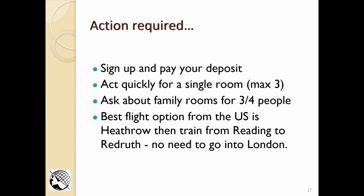It takes about 5 hours. It's a long journey. The trains are comfortable. There should be at least a buffet car. There may on a couple of trains even be a restaurant car. But that's the way I would suggest. The nearest airport is Newquay, which is about 10 or 15 miles away, but there would be pretty poor transport links to Newquay. But do inquire if you don't want to do a 5-hour train journey, do inquire about flights from London to Newquay. But remember, it would need to be London Heathrow. Next one, Colin.